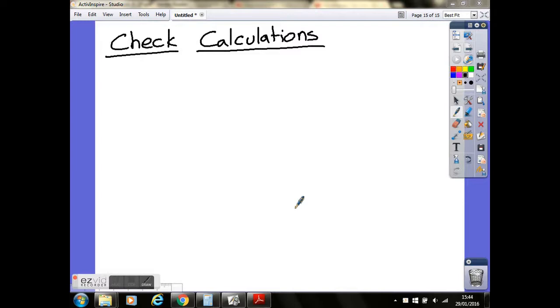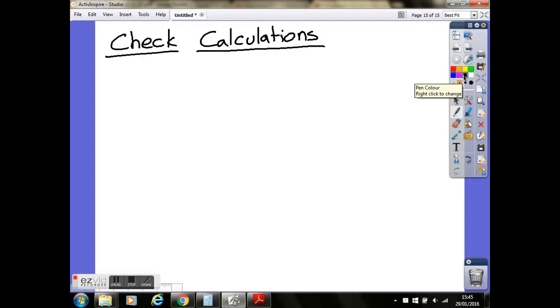This is a short tutorial on check calculations for functional skills tests. Now, check calculations will be in every single functional skills test somewhere along the lines. With the exam board that we use, we tend to find we have three check calculation questions, one for each task. Now, there's two methods of working out check calculations, although we tend to stick to the one simply because it's the easier one to do and the technique never changes.